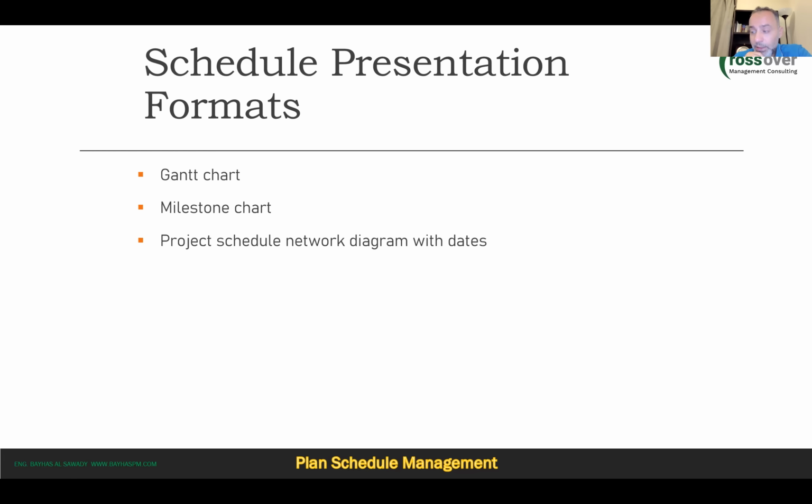So again, you use the Gantt chart to track the progress of the project with the team. You use the milestone chart to report to the customer and to the management. And you use the schedule network diagram to identify the critical path, the sequence of the activities, and the float. Sometimes you get questions on why we use one of these diagrams.